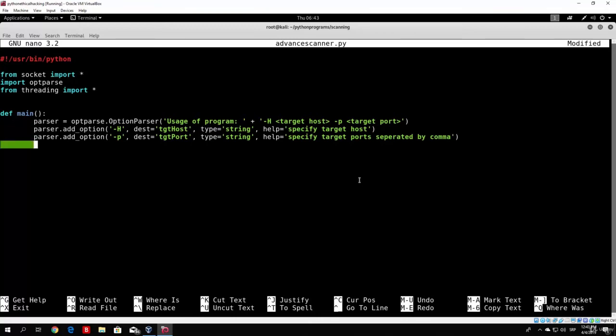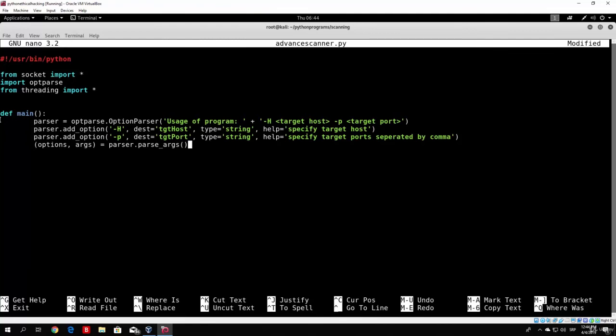Now all we have to do is to actually first parse our arguments to the variable, so options, comma args, and then we need to use the parser, which is our variable right here, and we need to parse those arguments. Now basically, if you are new to this, this can be a little bit difficult syntax, but it doesn't really matter. This is just the syntax of the Python library itself. It is not really something to worry about. Basically, in this parse library, there are functions such as add_option, parse_args, that are used to specify different settings for this program. This is really an optional thing.